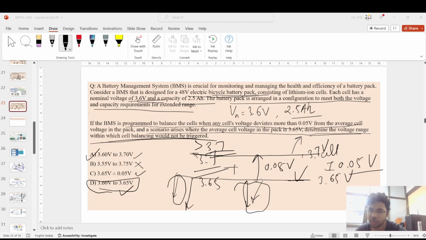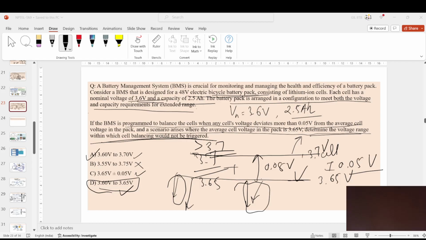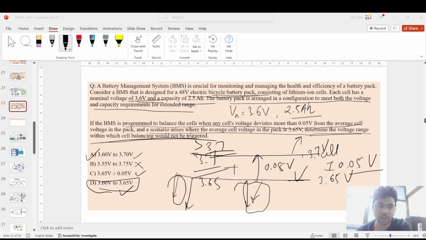Okay, one more question is there: how is EV developing now, and approximately in India or in the world, how far are we going to meet the stability of the grid in a real scenario? Because if we need to charge the EV at peak hour, there will be a stability issue. That is true. In our lab, we are doing smart charging of these vehicles for maintaining this grid stability.